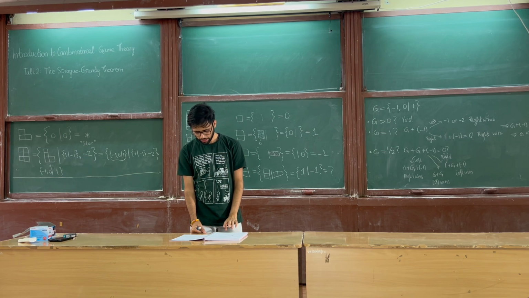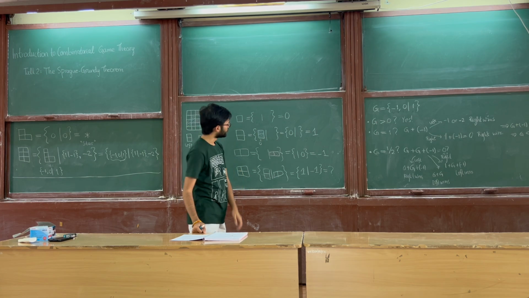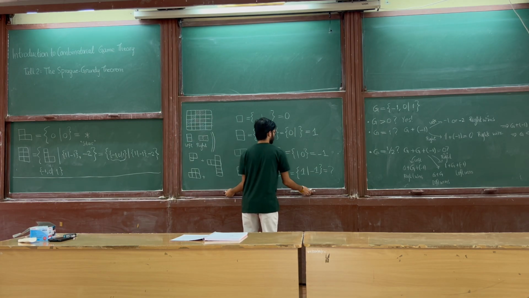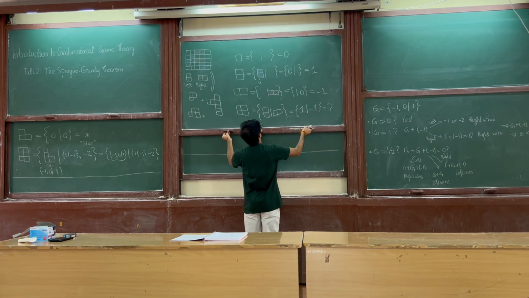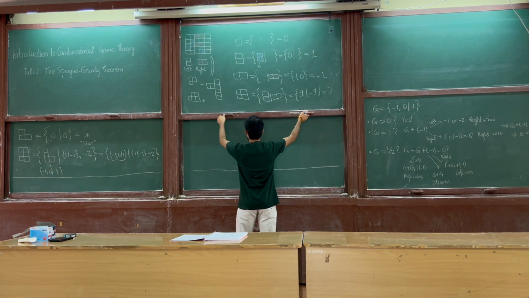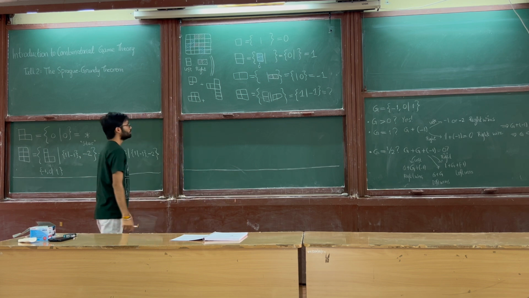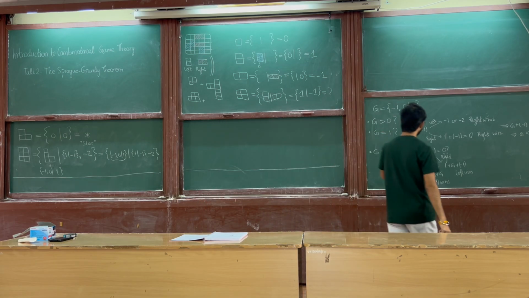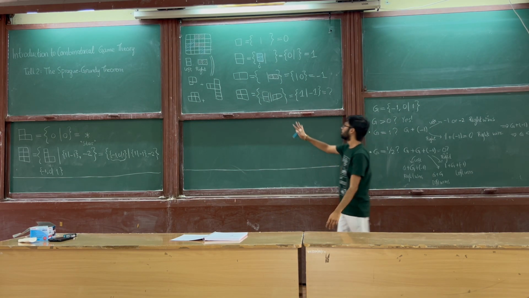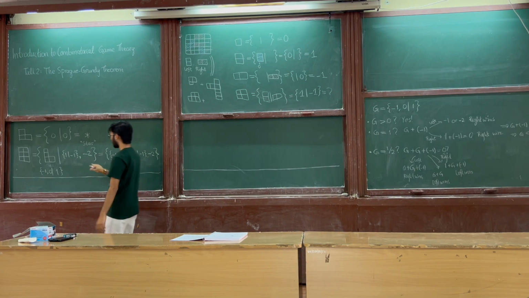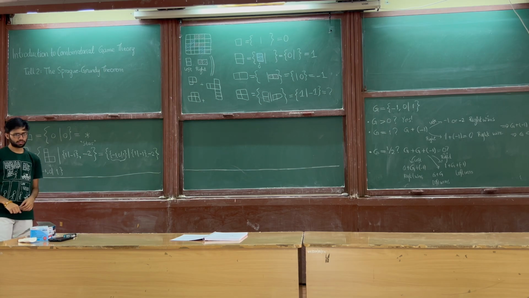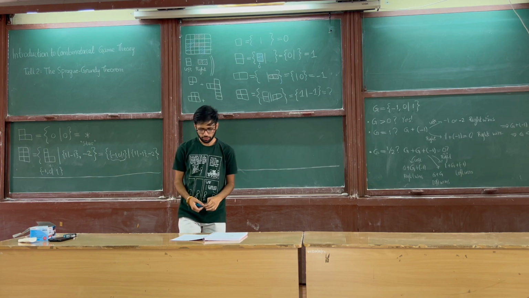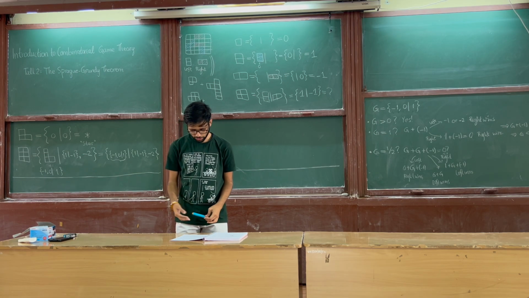Okay, so the next thing is the definitions. So I want to move to the definitions now. With all of these examples, I think we are familiar enough with this notation and how to work with it. So now let's see examples. No, not examples, I mean definitions. So I want to define games. I want to define combinatorial games.